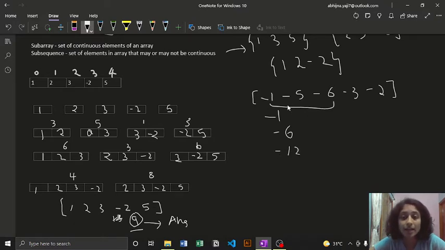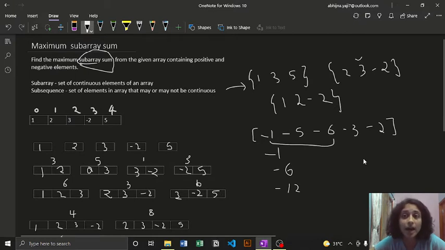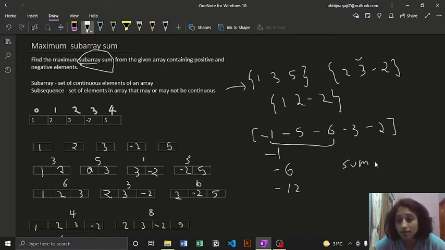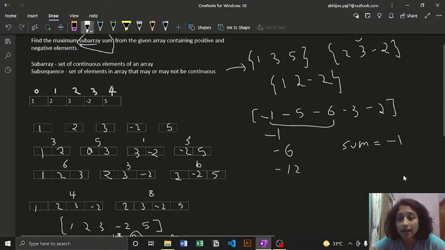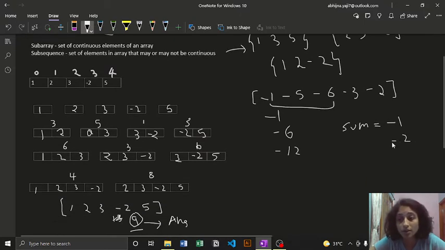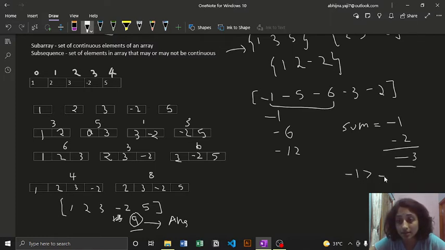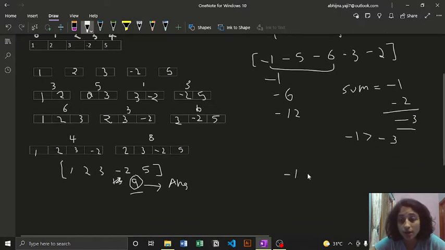You know for a fact that if you have a negative sum and you add another negative number to it, the sum decreases, right? So suppose you have a current sum of -1, and if I ask you to add -2 to it, what will you get? You get -3, and -1 is greater than -3. So if you add negative values to a negative sum, the sum further decreases. But on adding positive values, if you do -1 plus 5, you get 4. You know that the sum will increase, right?